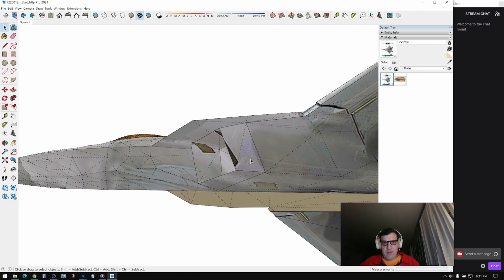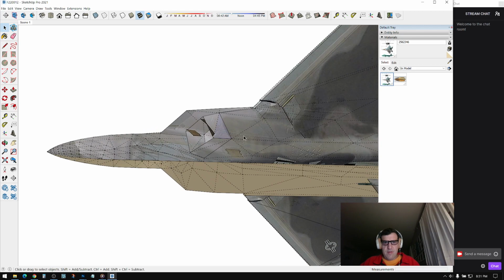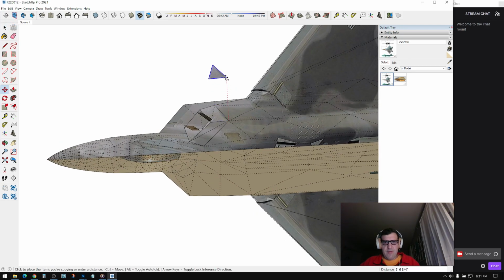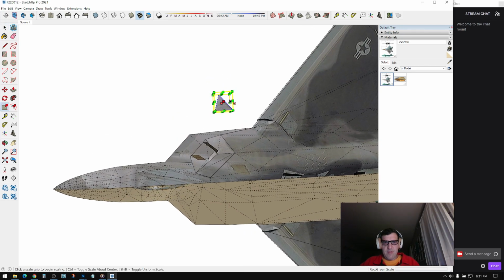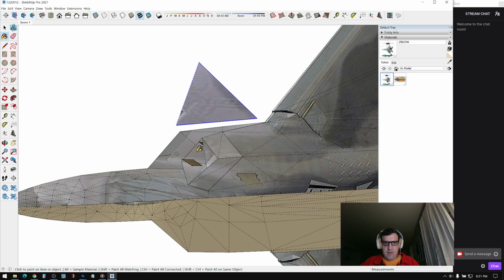And then this fin here, I'm gonna fix this texture. See if I can just make it bigger and reapply it to this fin.